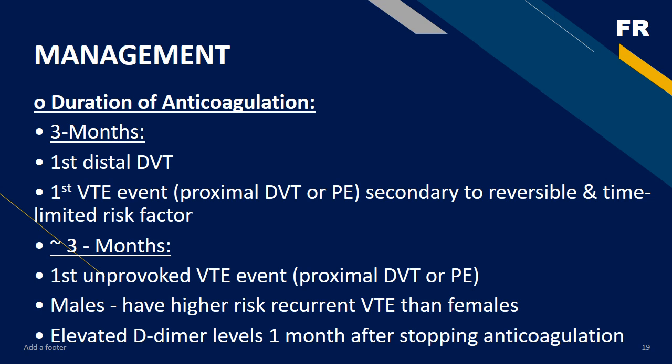But if it's a first unprovoked VTE event, unprovoked means that you are not able to identify the cause, or it's idiopathic VTE, or if the patient is male, because they have higher risk of recurrent VTE than females, and if there are elevated D-dimer levels 1 month after stopping the anticoagulation, then you will give the anticoagulants for more than 3 months.